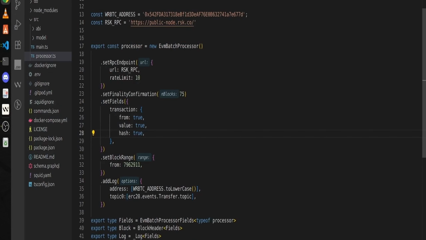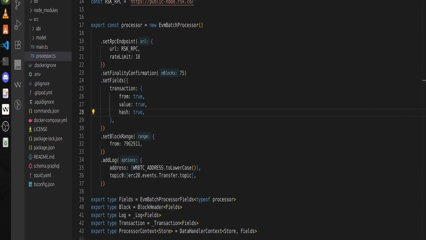And the block range, start indexing from there. It saves time by not indexing the entire chain from the genesis. If we put 0 here, we are going to start querying the chain from the genesis, which is not advisable except you have your own reasons for doing that. Add log filter is to filter logs so that I only get the events emitted by the wrapped RBTC contract.